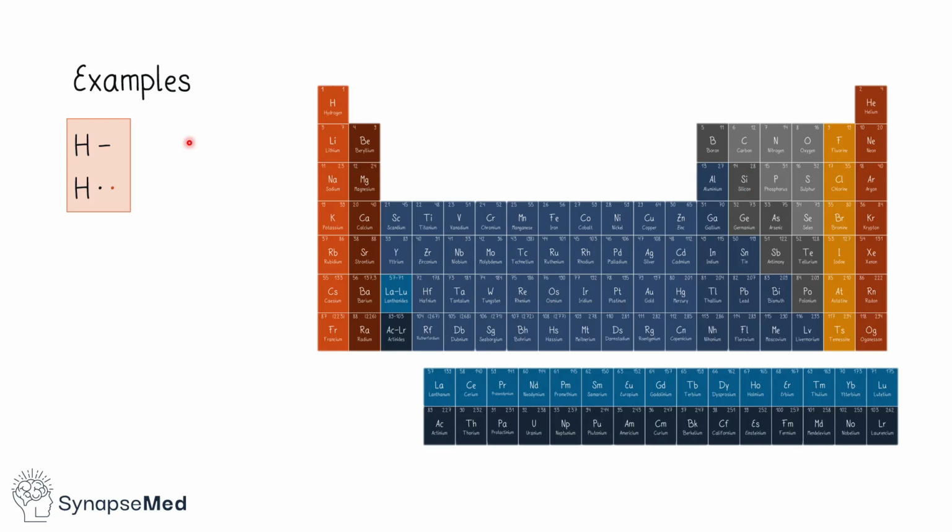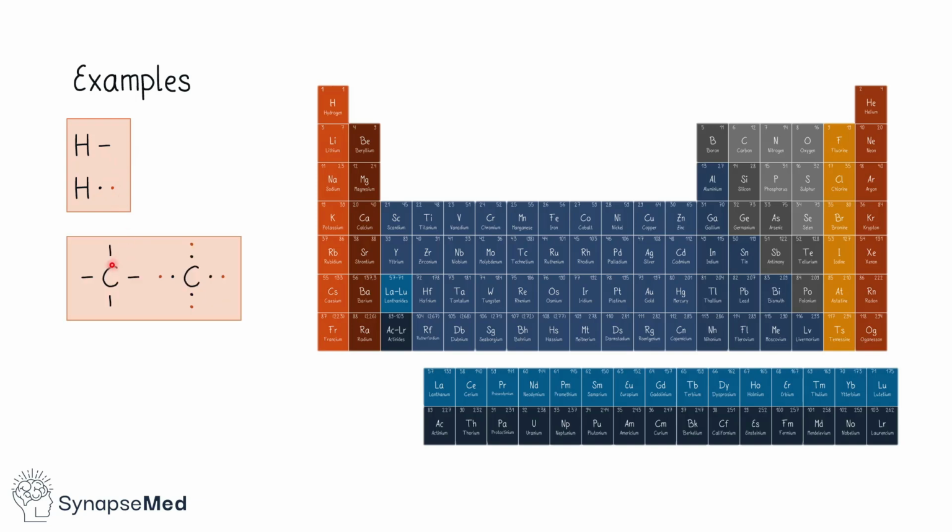I also want to quickly show you, so you won't be confused, examples of how you can draw the relationship of electrons to the atoms. If you see a hydrogen connected with this line to some other element, you know that this is a covalent bond where 2 electrons are shared from one element to another to fulfill the octet rule in covalent bonding. This can also be drawn like this, where we draw 2 dots. So 2 dots are the same as one line, and one line always depicts 2 electrons.